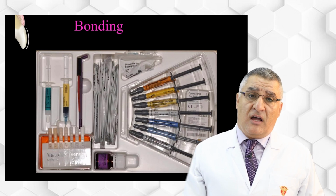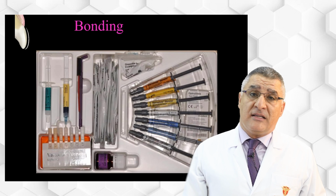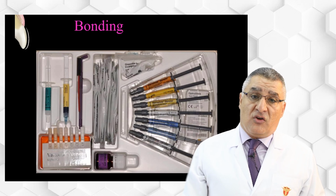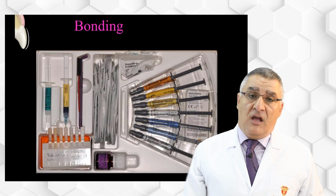The try-in shades have two functions. First, to hold all the veneers in place and let the patient check in a mirror the form, the shape, and the color of the veneers. The second is to select the suitable shade of the resin cement before you start to bond, because once you bond, you cannot remove the veneer again. So the try-in paste gives you the benefit of checking the form, shape, and color for the patients, and also what shade you should select for bonding of the veneer.